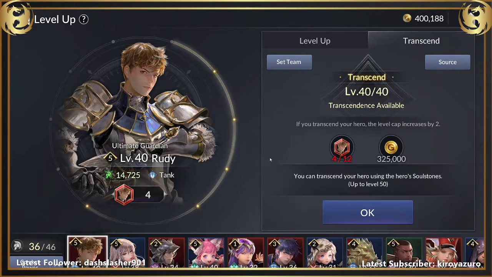Now if we click on transcending, you'll see I have 4 out of 12 character shards and a shed ton of money to spend on it. Now, to start with, it'll only cost 2 character shards for the legendary and 3 for every other character, and then it will ramp up and increase. I can't tell the exact increase on exponentials because they always change. And of course, the gold increases a lot, but don't worry, it's definitely worth it.